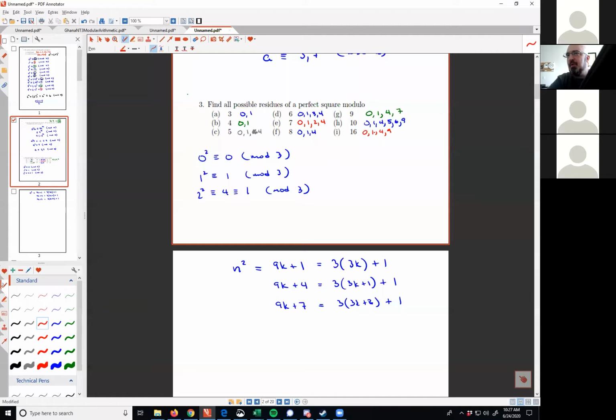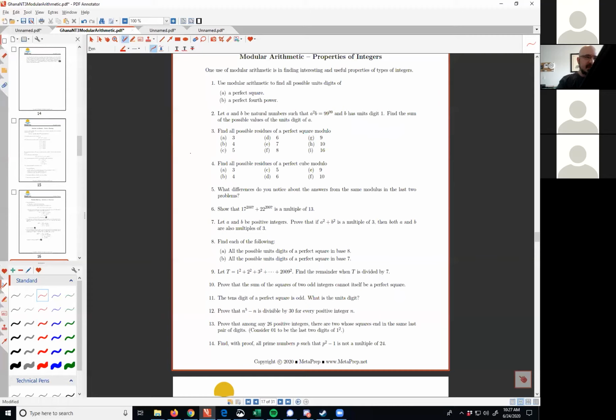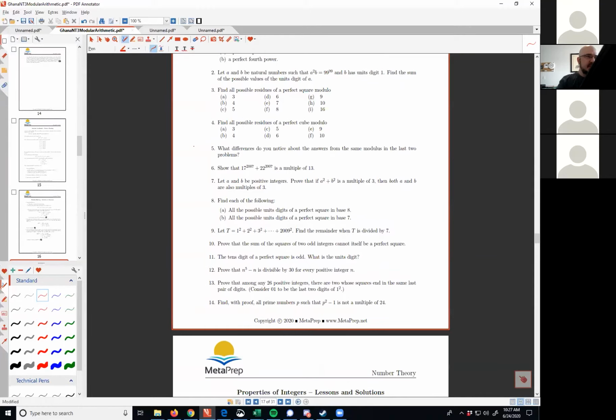And so, one thing that we can notice is within a certain modulus, we always get all the squares less than that modulus, including 0. There's no simplification that needs to be done for those. So that tells us some residues that must be in that set. So good. These are restrictive, and we're going to see some problems where we practice using the restrictiveness of those mods. But first, let's take a look at, actually, we'll bounce around.